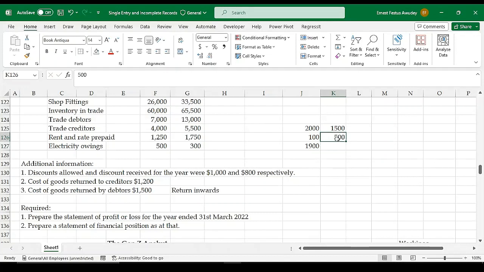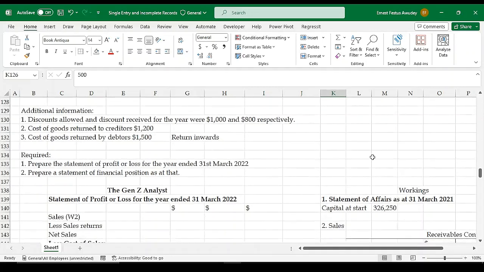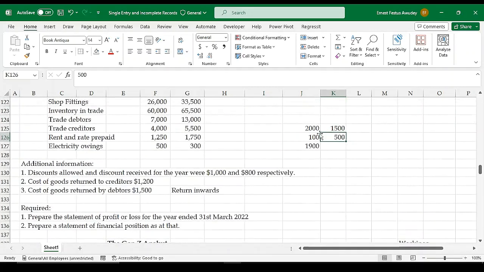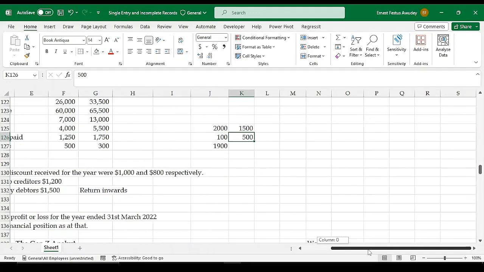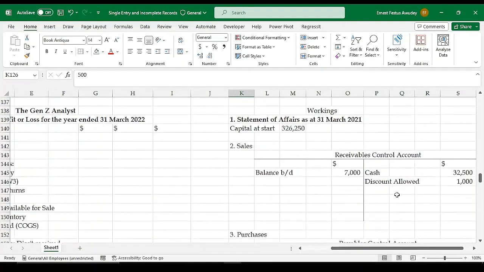This 500 is what we are calling returned inwards. This can also be due to some of the goods being faulty, which can also warrant some of the goods being returned to you. So what we are saying is that this in effect is reducing the amount of receivables. So that is what we have here.